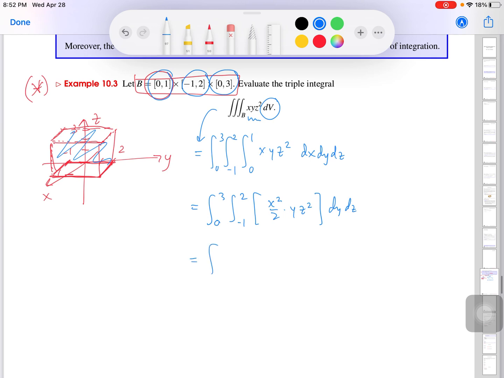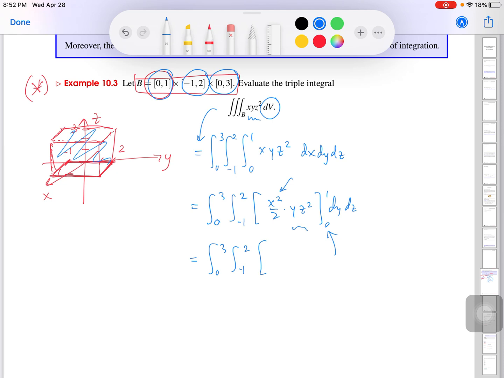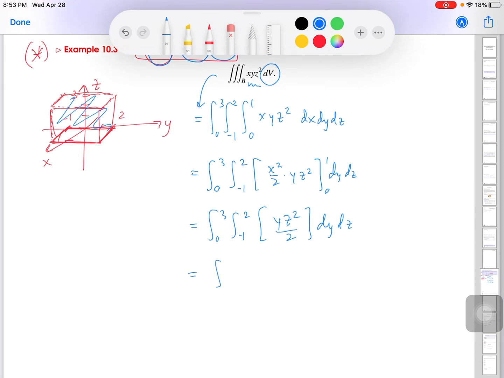And then I substitute in from my fundamental theorem step the 0 and the 1. When I subtract the 0, because I'm subtracting 0 squared and multiplying stuff, I'm going to get a 0. So I won't write that part. And if I just substitute the 1 in for x over here, then I get 1 squared over 2, so that's 1/2. So that leaves me with just yz squared over 2, dy dz. Great.